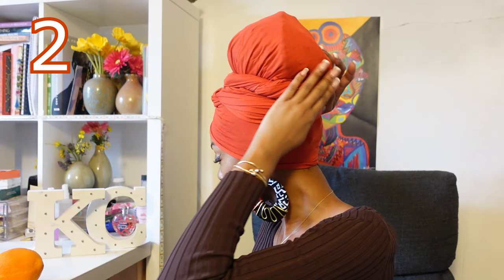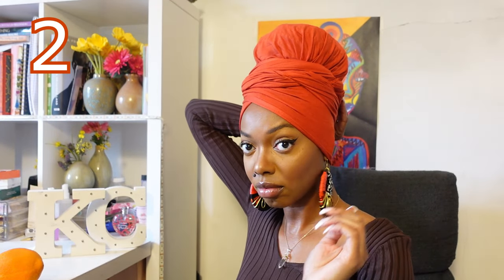Definitely a go-to style. I do this style a lot. I often do this style revealing some locks at the top, but I want it to be full coverage this time, so all of my hair is completely covered. You don't know if I have locks. You don't know if it's a t-shirt in my hair creating volume. And that's one thing that you can do. If you don't have as thick of locks as me, or as long as locks as me, you can put in extra fabric in there to create the illusion. So let me know what you think about this one.